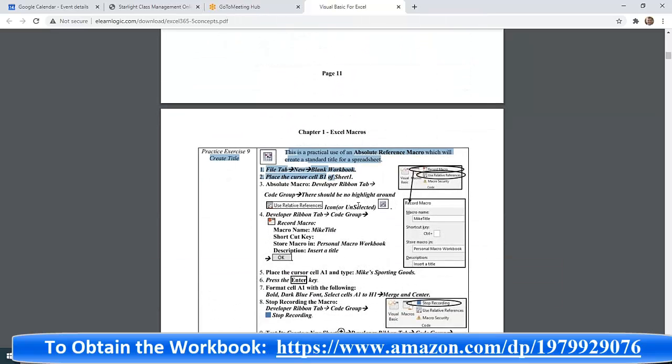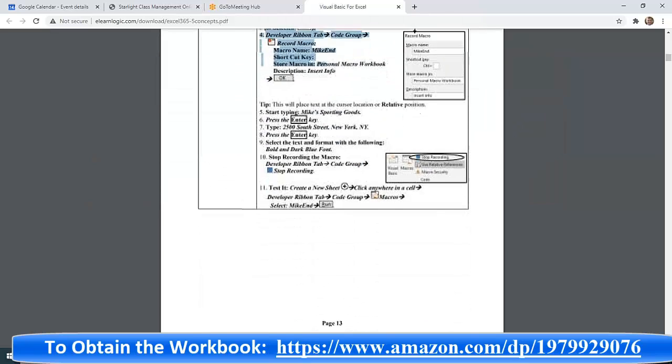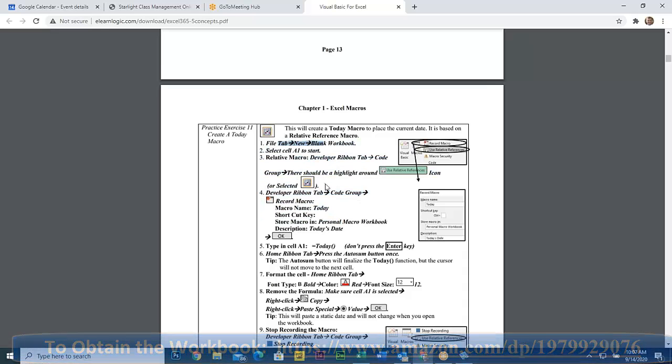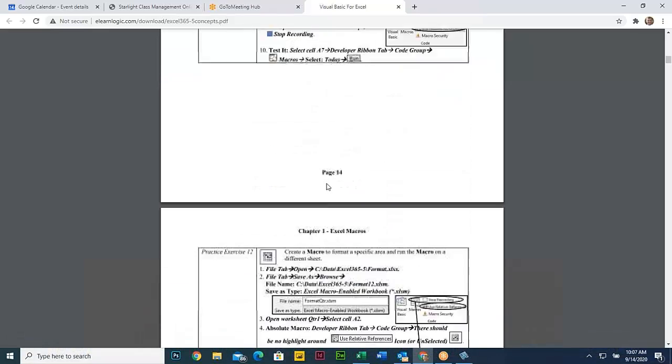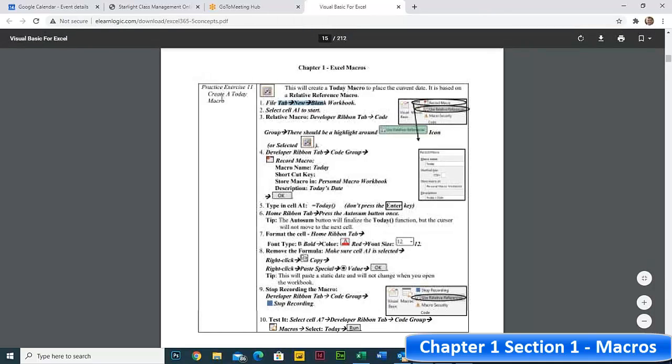Let's create a title. This will put a title on top of our screen, some sort of title. This puts it under the spreadsheet using the absolute. Now this is called a today macro. So let's go ahead and write this macro up, and I'll go through and practice and show you how to do this and the purpose of doing something like this. And then we just have a bunch of other macros. We're going to write a few more macros down here, but we'll start with the today macro.